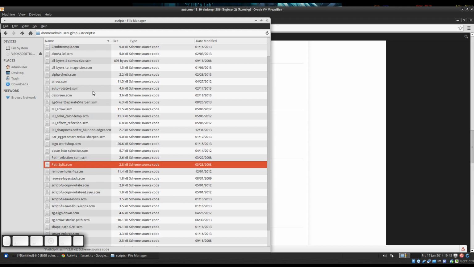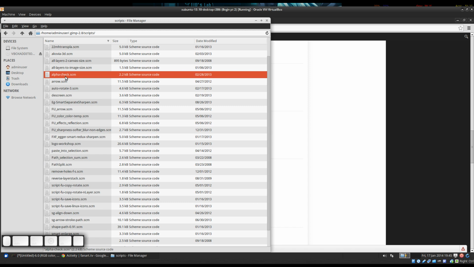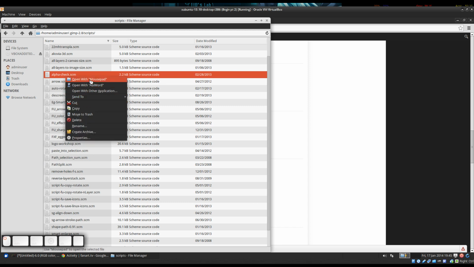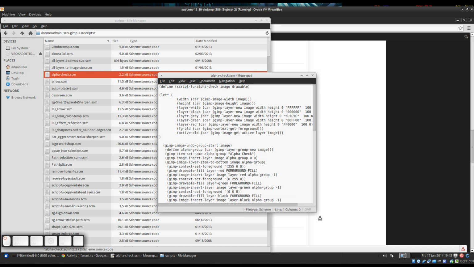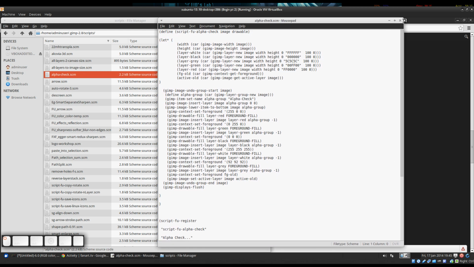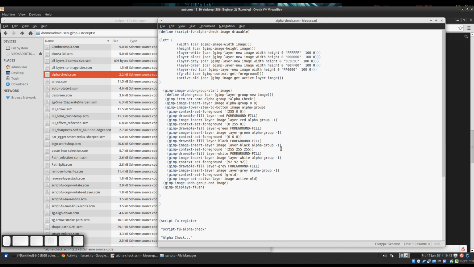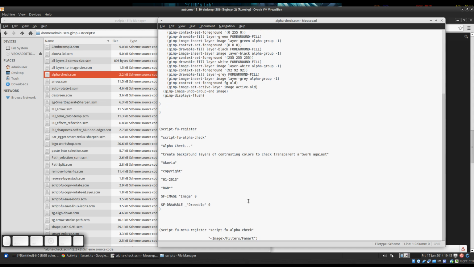Alright, and here's one that I actually wrote, so let's take a look at that one. There's nothing hugely special in here, but you should get familiar with these, and I'll tell you the reason in a second. You don't have to understand what's going on here, but these are just procedures that GIMP offers, and we can set it up. It's basically like recording a macro almost. But the one thing you may find handy is in every script and in some of the Python plugins, you'll have the menu register.